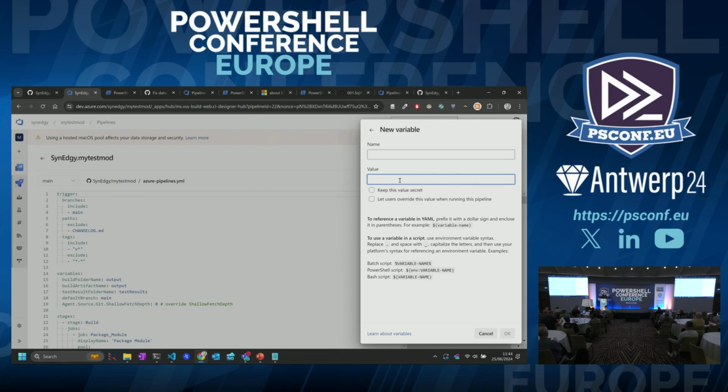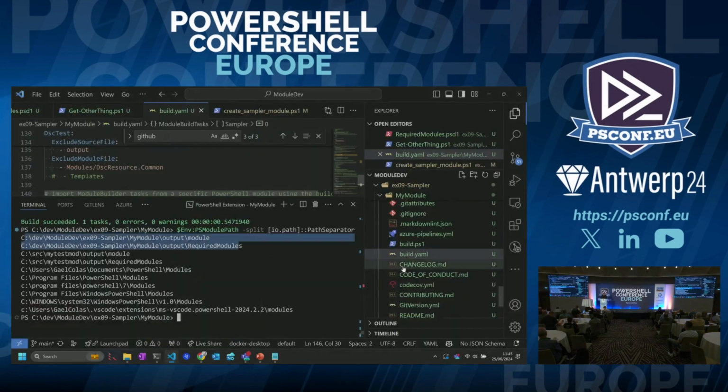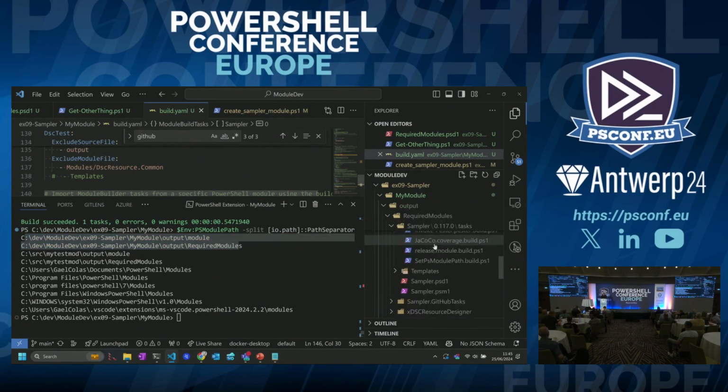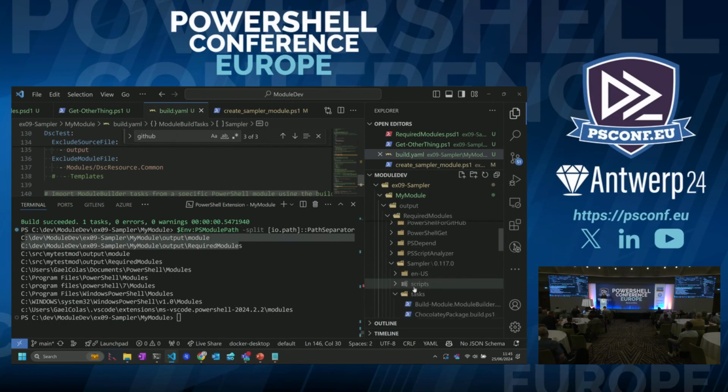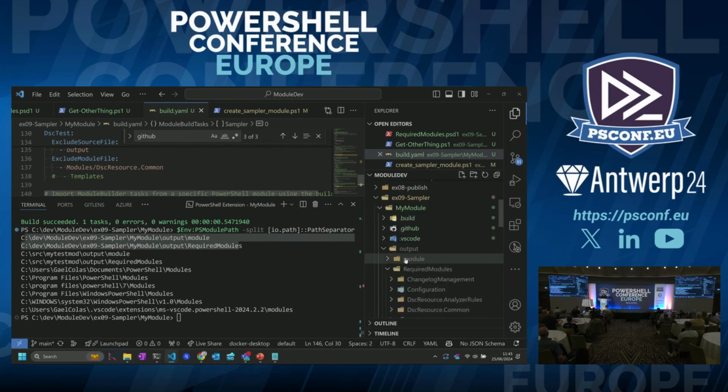It depends what you mean by link, but basically when you have an error and you want to debug, that's why when you merge it together, let me go to VS Code, module dev. I'll show you the build. That's the source. Sorry, it's a bit of a mess. There we go.